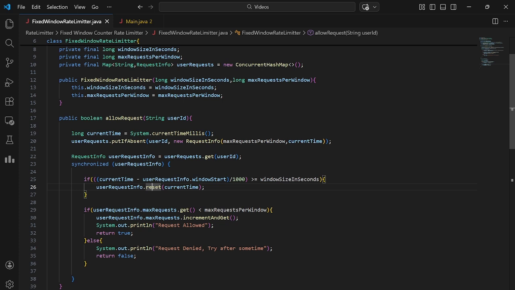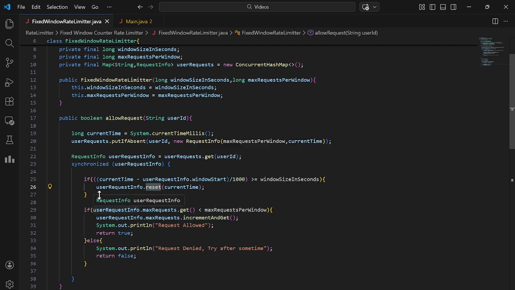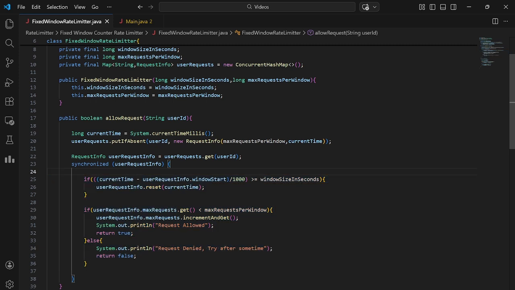So by using the synchronized keyword, it makes sure that resetting of the window and incrementing the request count is atomic. Whenever any thread is executing this part, any other thread coming in for this request satisfaction will get blocked for that particular user.